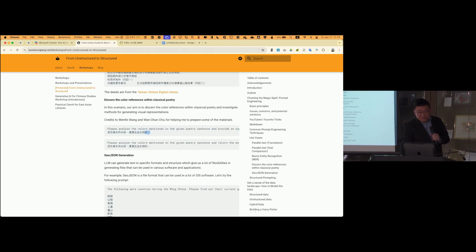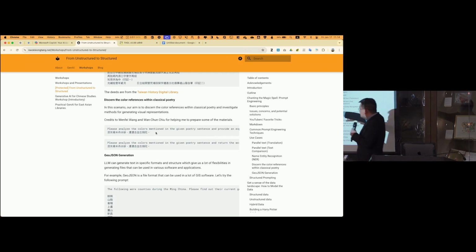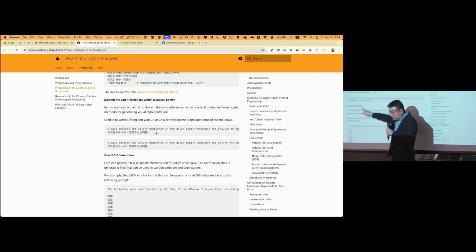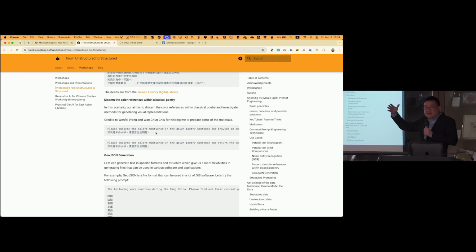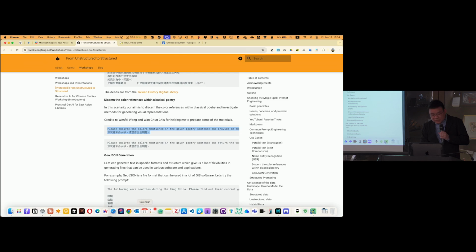So if you can read the original text here, then you can think about, I would say, when you read poetry or when you read a poem, there is something visual, a vision in your mind, right, when you read the text. So what I want to do is try to make that vision into something really visible to us.